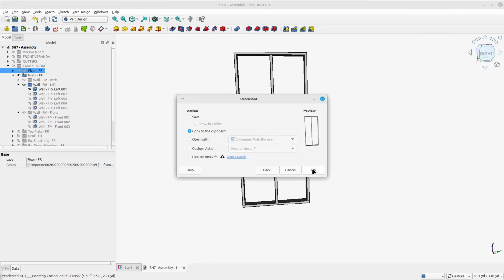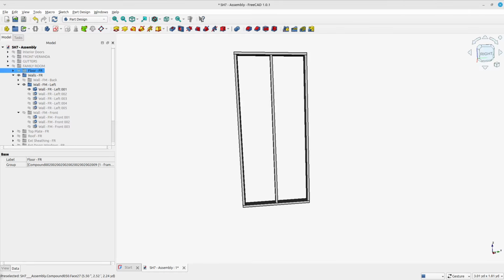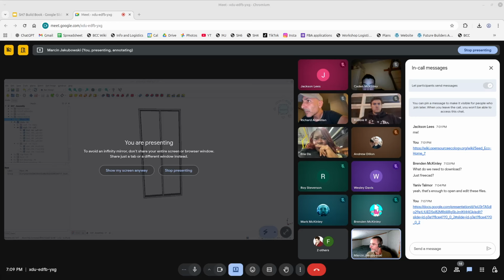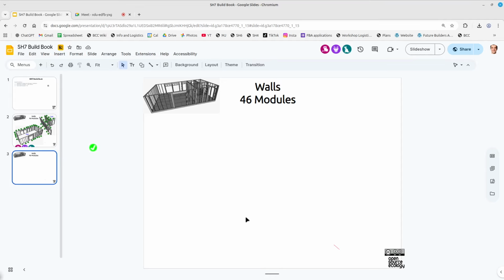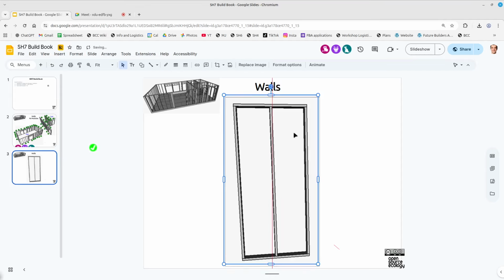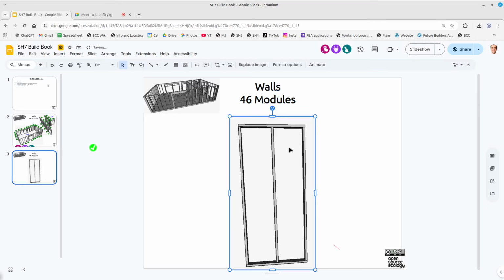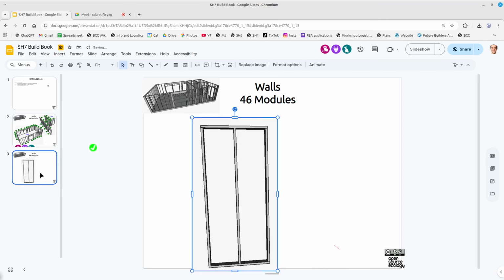So take a screen capture, take it into the document, and paste it. Okay, you've got module 1. We're ready for instructions. You can add annotations and everything. I'd like to see if anybody can contribute to this.